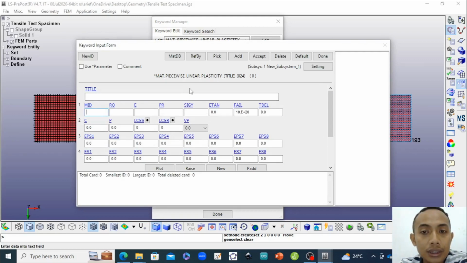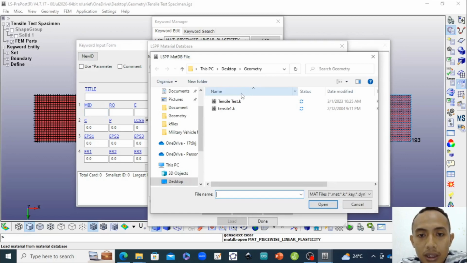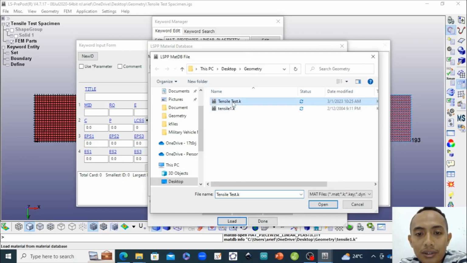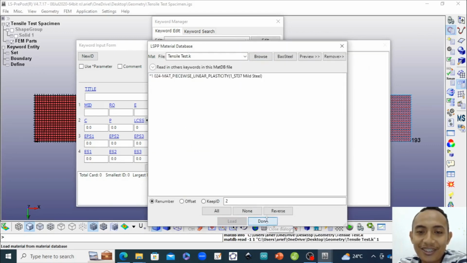And you can use from database. Actually, I have already defined it, so I can browse. I used the previous work that I have done. This one. Okay, load, done.